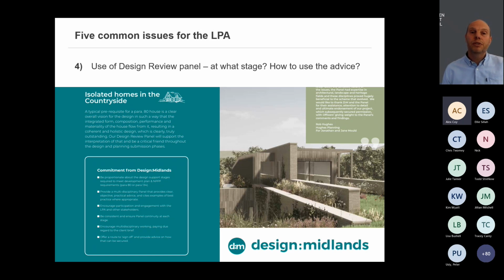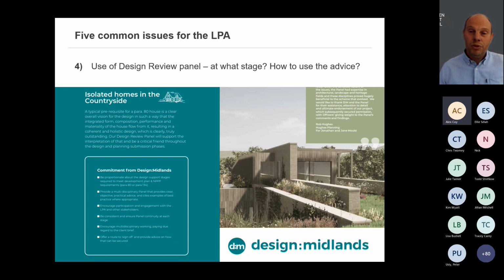Use of design review panels, really helpful. And I'll mention this a few times throughout the presentation, but the local planning authority is often tasked with deciding at what stage to take it to design review and advising the developer on that. If you go in too early with not much information, it can be not as much of a meaningful session. But if you go in too late with a more finished design, then that's not helpful either. So it's hitting it at the right stage. Local planning officers have to make that call.